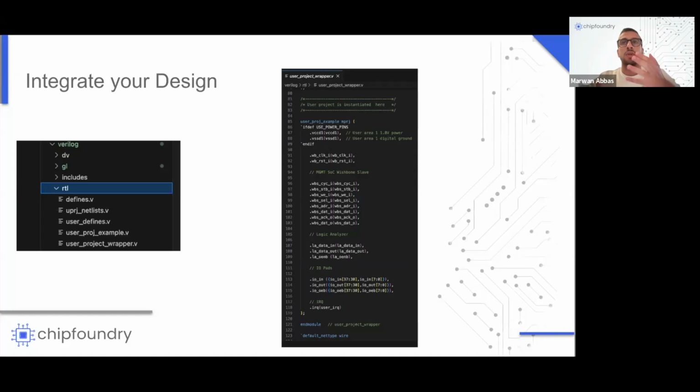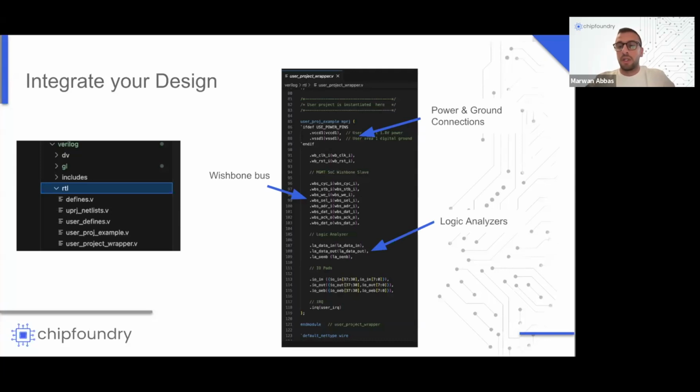To integrate it, you need to hook up your design to the user project wrapper. That would connect to either Caravel or the SoC, the RISC-V processor, or to the outside world. So the first thing you want to do is connect the power and ground pins to your design. And then if you're going to be using the RISC-V processor and doing any processing, and you are going to do that using the Wishbone bus, you want to hook up the Wishbone pins.